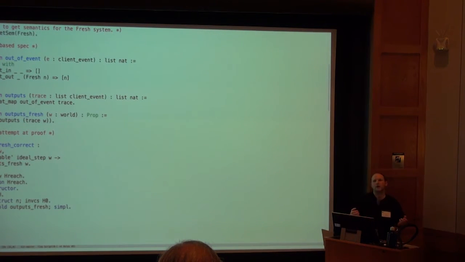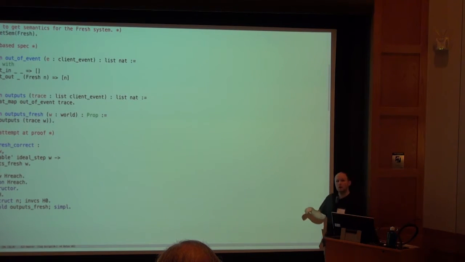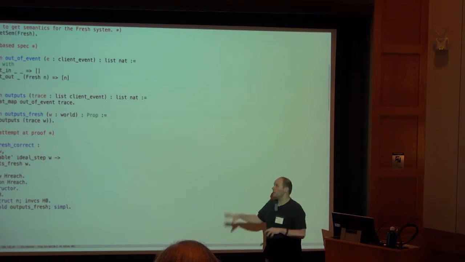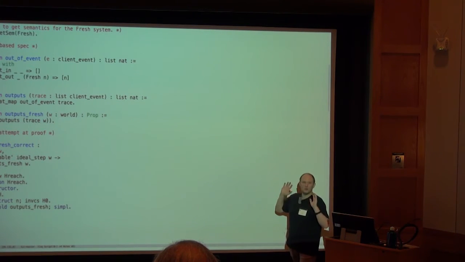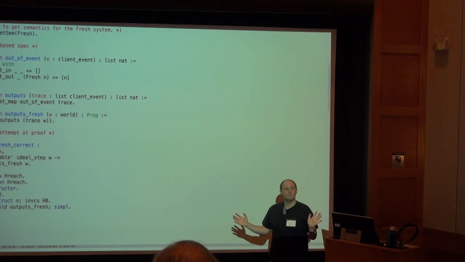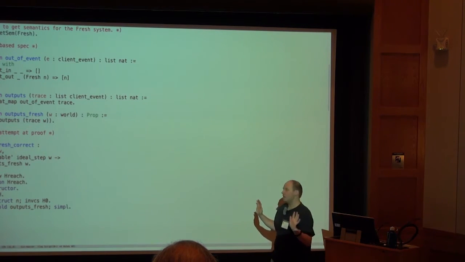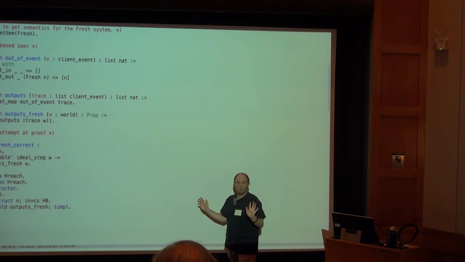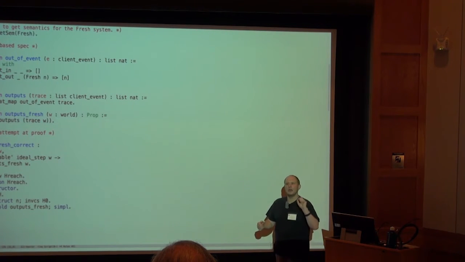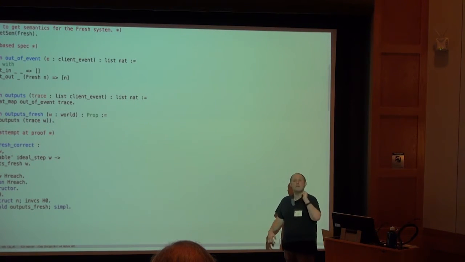The second point that Andrew made was that this spec might also be unsatisfying because it's not constrained enough, right? I might mess up a client because I might send them a fresh message when they're not expecting it. Now, the way we've designed things here, clients are complete black boxes. We can't say anything about clients, and this is also a problem. I might be able to prove something about my interaction with this system if I could inject guarantees about my behavior to the system.